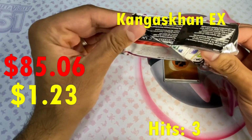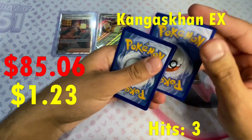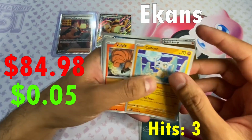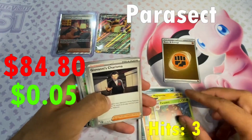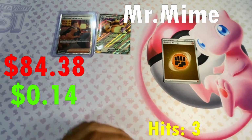All right. I'm going to guess water. Code card, one to the front, water, no, lightning, it's upside down. Ekans, Cubone, Vulpix, Magnemite, Parasect, Giovanni's Charisma, Cloyster, Porygon, Nidorina, Mr. Mime, nothing on that one.